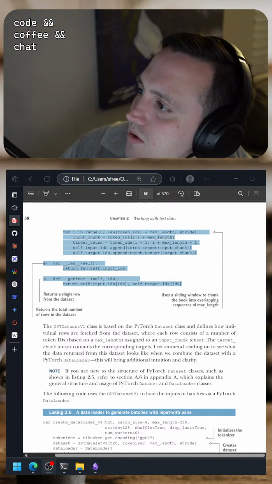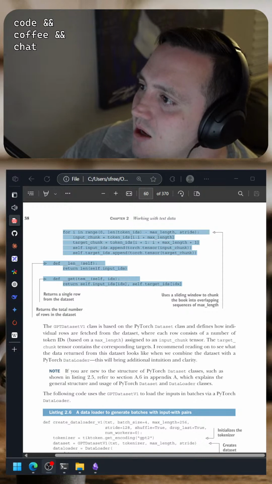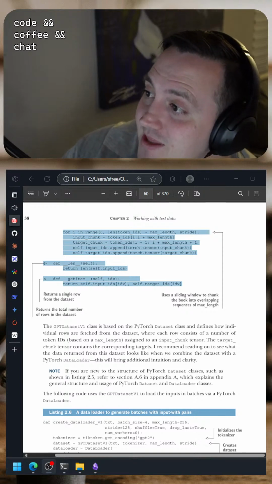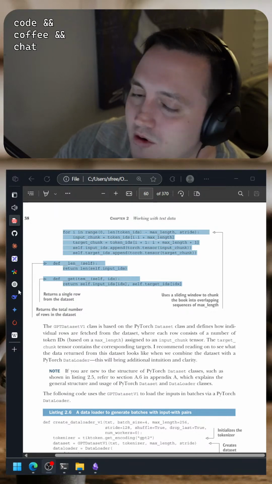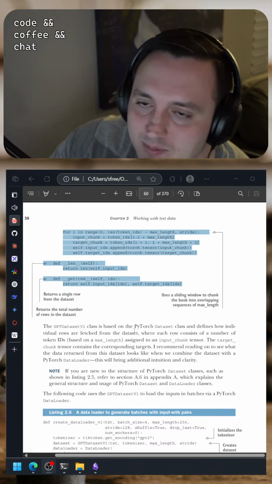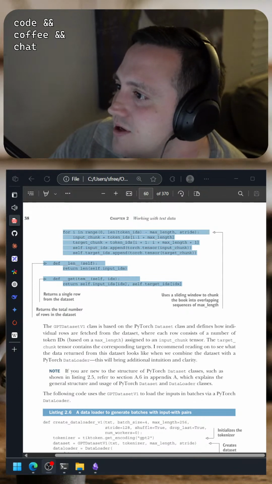Okay, so hold on, I missed a bunch of your comments. I'm sorry. Let's see. Kadori, for LLMs, I don't think PyTorch is the way to go. Oh yeah, I don't even have an opinion there, Kadori. I don't know enough. But that's what this book is having me work through. And I believe the guy that wrote the book is pretty knowledgeable, so I'm going to trust him for now.